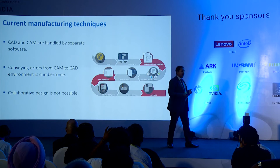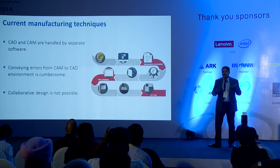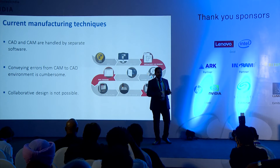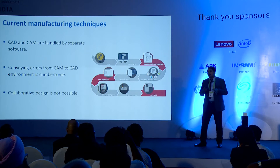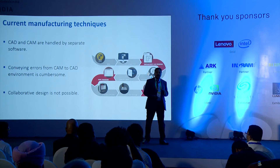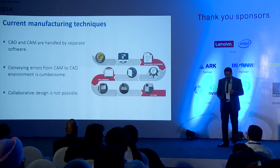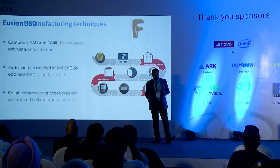If I have a doubt coming from my design team about whether something should be changed and I'm traveling, I can just pop out my phone, use the Fusion 360 app, look at the file — I don't even have to download anything. I just click the file name and it opens up in a viewer. I can circle the same error and send it back to the team, and within half an hour I would have the second iteration of the file. That has been really helpful because, being a very small team, we have to multitask. Collaborative design has been very, very useful.